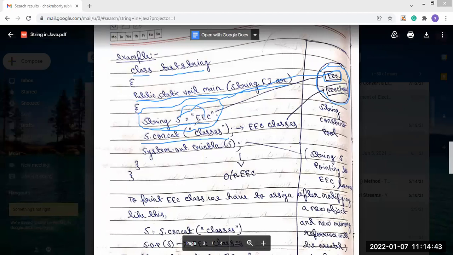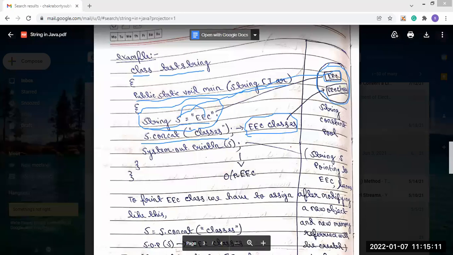The value s has is EEC, so EEC.concat(classes) will form EEC classes. But it is a different object, a different word, because it is EEC classes. The same process will happen here also.